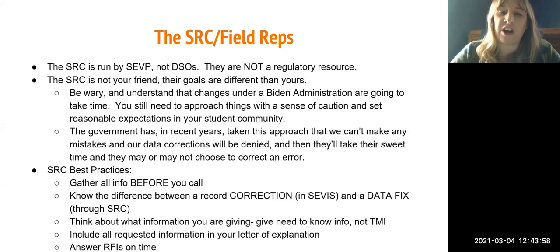If you call for a data fix and it could be done through correction management, be aware that the rep that you get on the phone might not even know that. So they'll put in a data fix for you and then you'll wait however many days for somebody to look at it. And then you'll get a denial saying, please do this within CVIS. So just because they open the ticket for you doesn't mean that that's the correct thing to do. So for any case, I would definitely take a look at the facts that you have, take a look at correction management. If it seems to fit, try it through there.